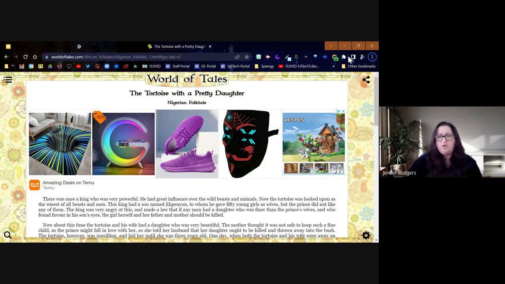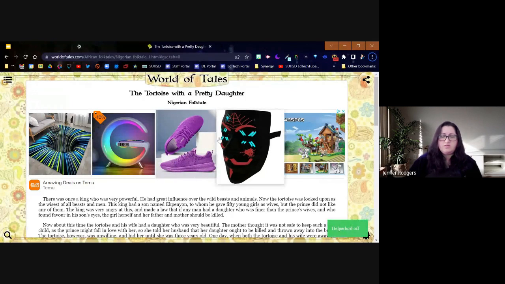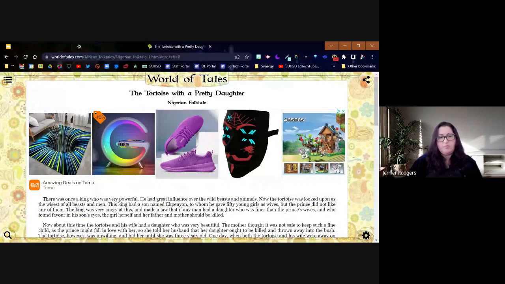Okay, so up in my extensions bar, I have this little, looks like an owl face or something, and it says on. So right now I have Helperbird on. After my quick demo here, we'll install it and play with it. But first I would like to just do a demo and have you watch. So I can turn Helperbird off, and then all these actions and adjustments that I might turn on would turn off. But I'm going to turn Helperbird on.